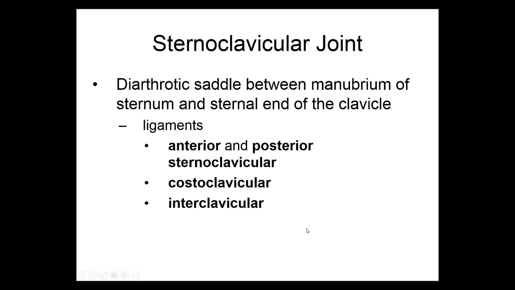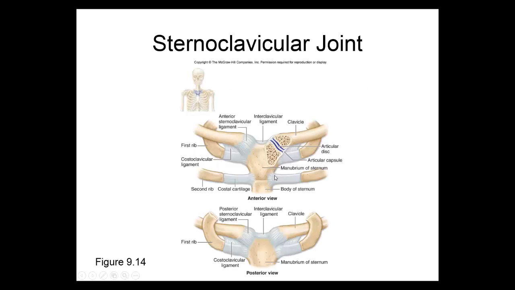We also have a ligament between the two clavicles, and we're going to see that, so it's the interclavicular ligament. And then we have a third or fourth ligament between the clavicle and the first cartilage underneath, or the first rib underneath, and that will be the costoclavicular ligament. Actually, it is inserted into your costal tuberosity. Some of you were wondering what inserts there and why we have the costal tuberosity at the costal end of your clavicle. That is why: the costoclavicular ligament.